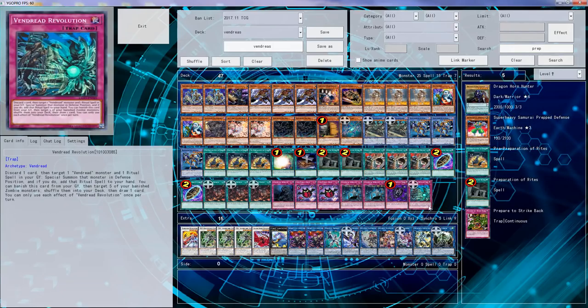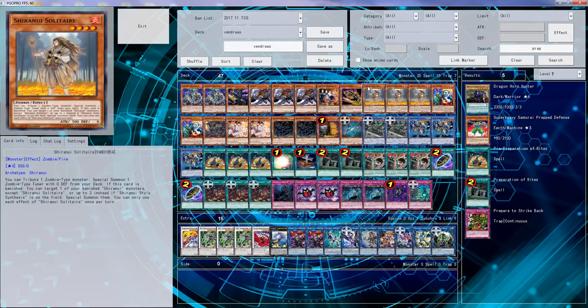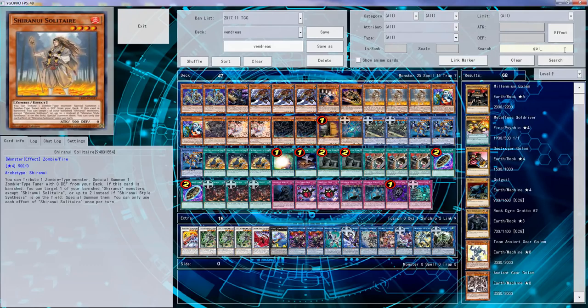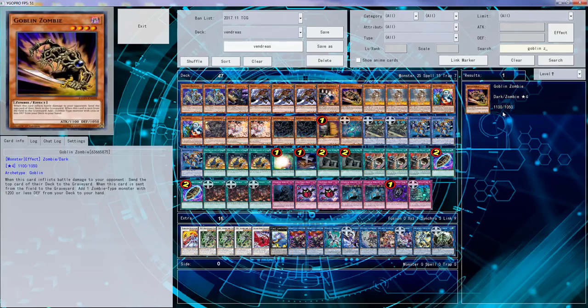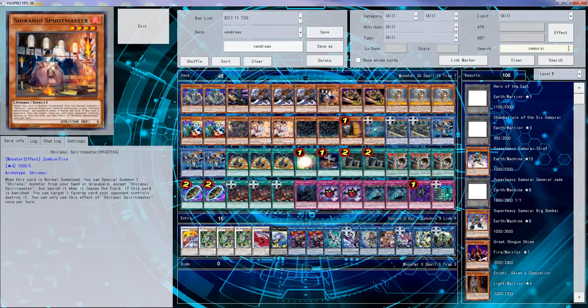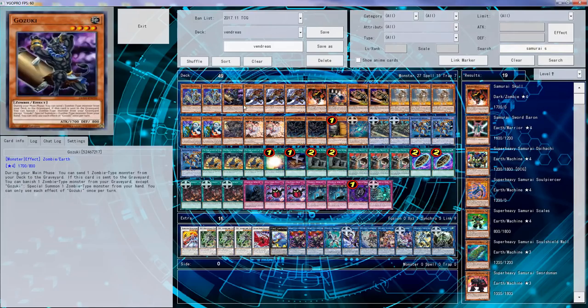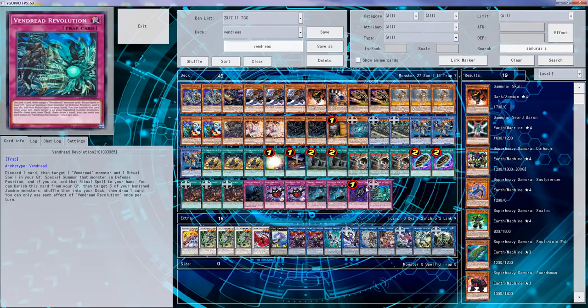All right, so this is once again another problem with the Vendread deck. Now I know I'm just spitballing right here, but Goblin Zombie is going to have to go to two because it's just too good. Why can I not spell Goblin Zombie? That is terrible. There we go. We can try two Goblin Zombies. And another card we're probably going to have to play is Samurai Skull because, once again, we can normal summon it, dump something, activate a Vendread Charge, and get us out another Vendread.